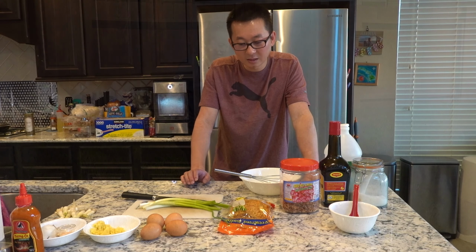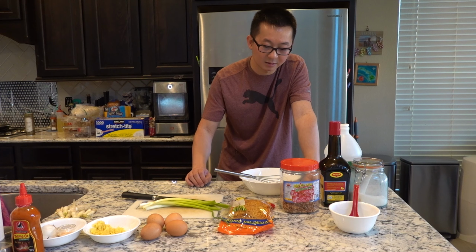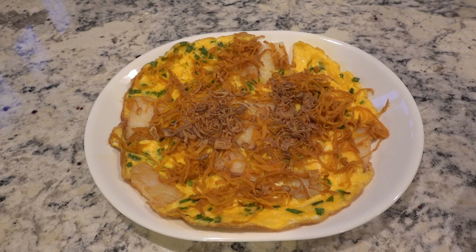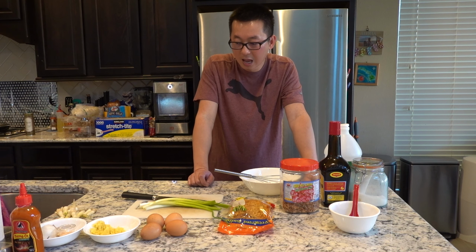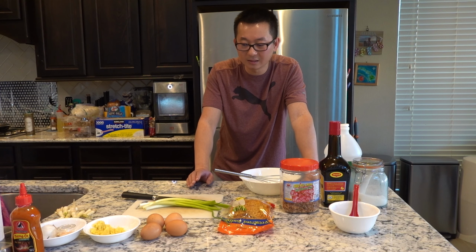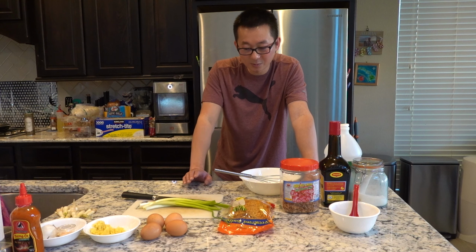And recently I saw on Facebook that people keep on saying how easy it is to make bánh bột chiên. If you don't know what bánh bột chiên is, it's fried rice flour cake. It has egg, it has preserved radish, and it has green onions. It's pretty good for an appetizer. Usually I would pay like $6 to $7 for one, but then people were like, yeah, it's so easy to make.